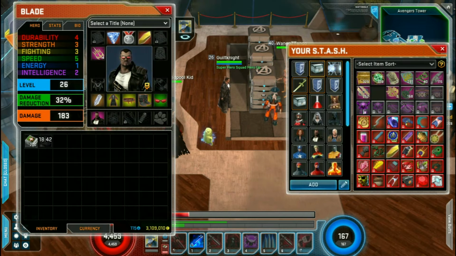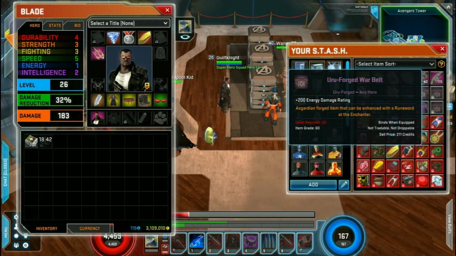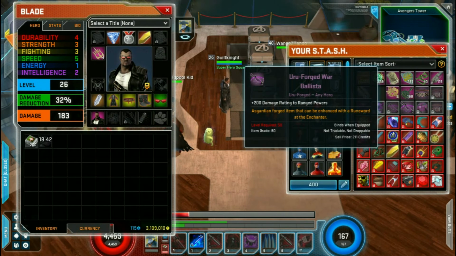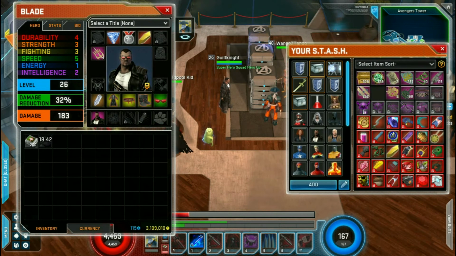Now we need Uru slots. I don't have any. Wait, I do have. I don't have physical. Energy. Defense rating. Range. Mental. I don't have. Damn it, I don't have it. Okay.